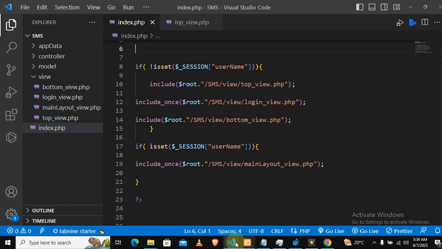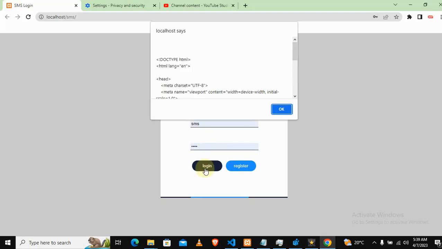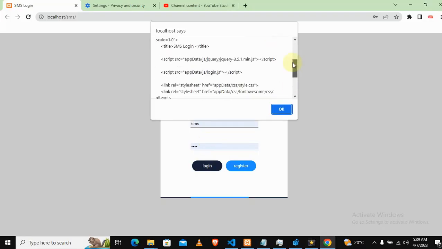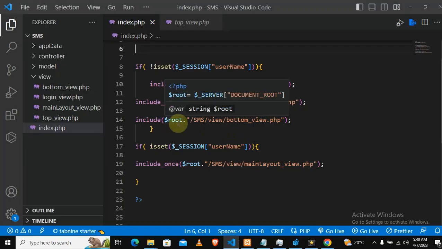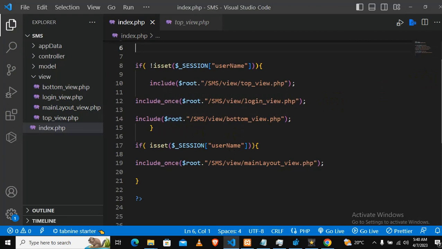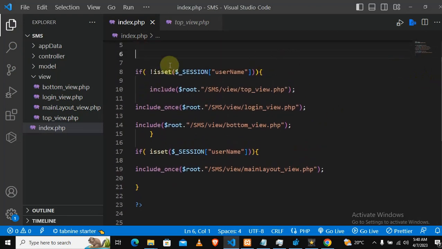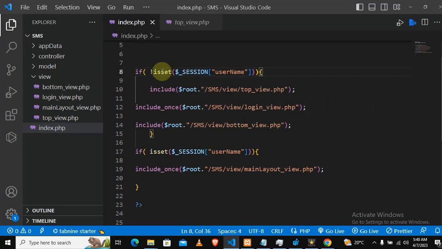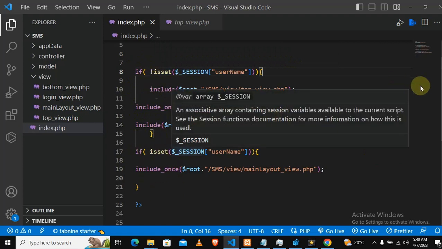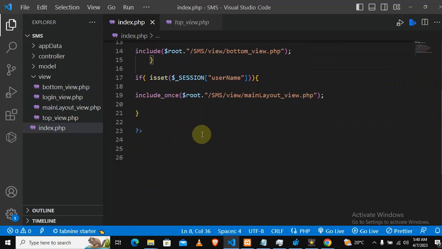Now, the problem that we encountered last time is that when we're logging in, we still get the HTML document, something that we really don't want. Now what we are going to do is introduce functions. Let's introduce a function. What is the function going to do? The function will check if we are loading the login page or we are loading the dashboard page. Let's call this function load HTML.